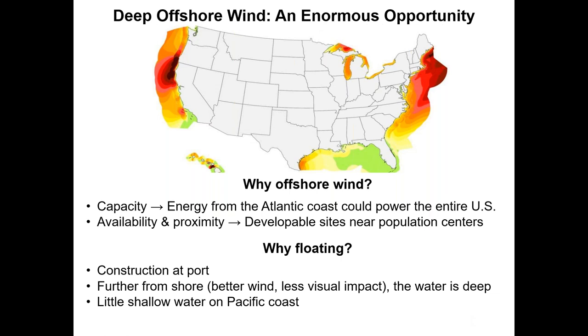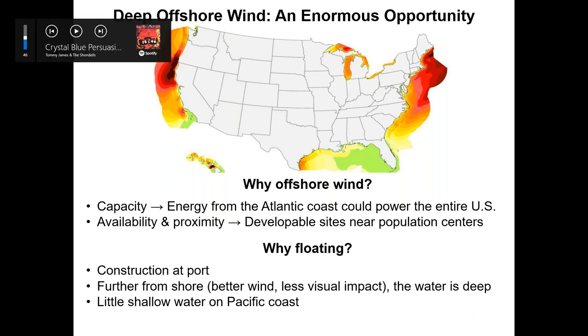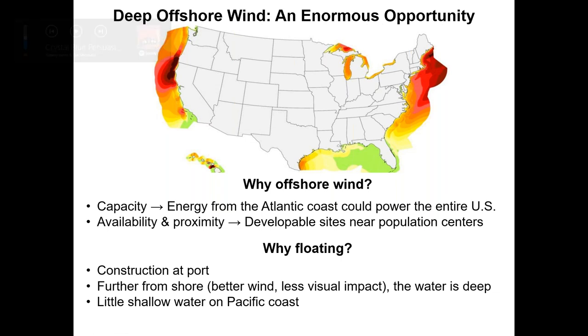Okay, so this is a plot from the National Renewable Energy Lab, which is indicating the quality of the offshore wind energy resource along the U.S. coastline. And so anywhere you see red is a world-class resource. These are places, if you're familiar with power production, with capacity factors approaching 50%. And so it really is an abundant source. And in New England, we are blessed with having an abundant resource very, very close to our shores. And you can see on the West Coast as well.